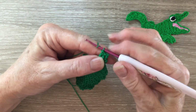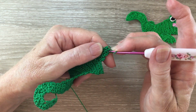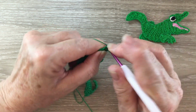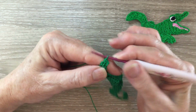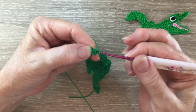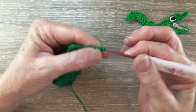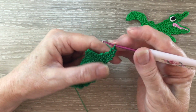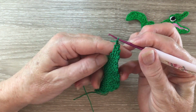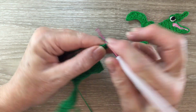For row 6, we start with one chain and turn and work a joined single crochet over the two stitches. For row 7, we start with one chain and turn and work a single crochet into the stitch. For row 8, we start with one chain and turn and work a single crochet into the stitch.